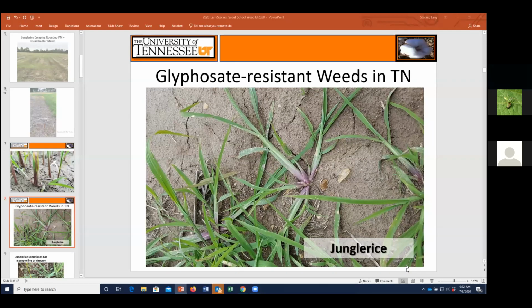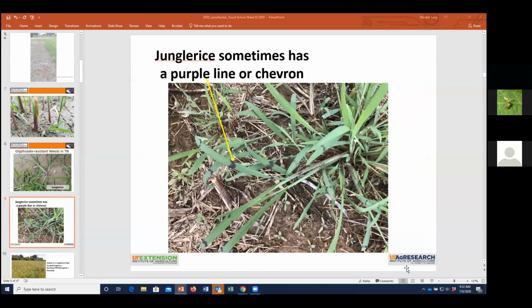Compare that to crabgrass, where it has a white base. We'll show that in the next slide or two. Another thing, jungle rice has those purple stripings. You're not always going to see that, but when you do, it's very showy and makes for a good picture when you come across some of those plants that have got that purple striping there.